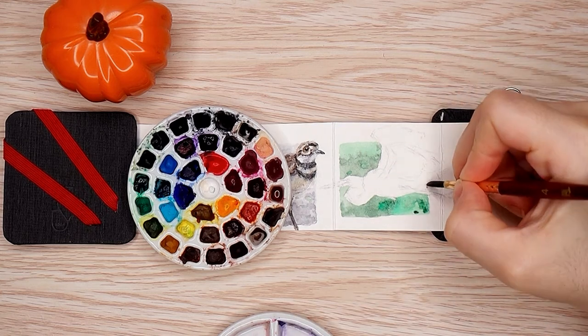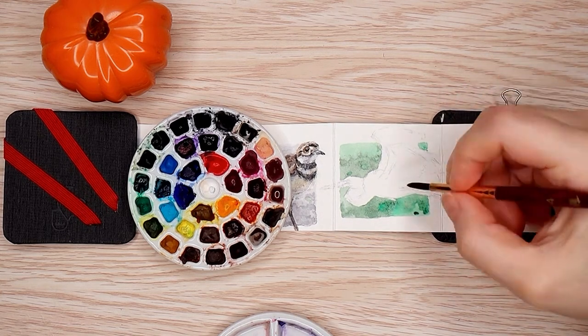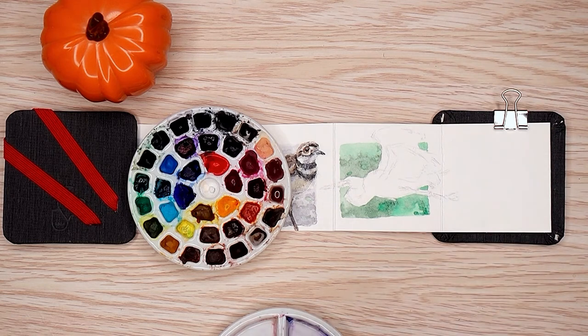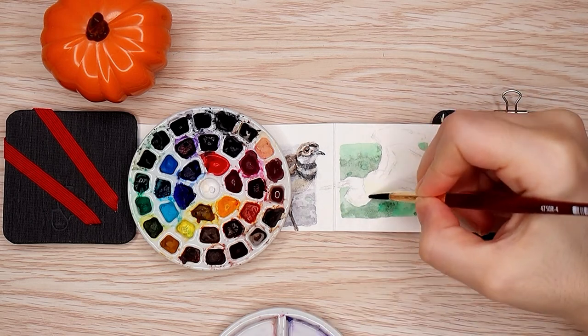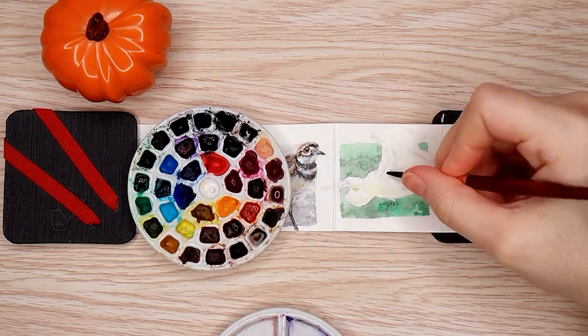So they're named for their long silky plumes, which are apparently called egrets. Their plumes fill out more while they're mating, and I tried to paint this one like it would look in mating season.